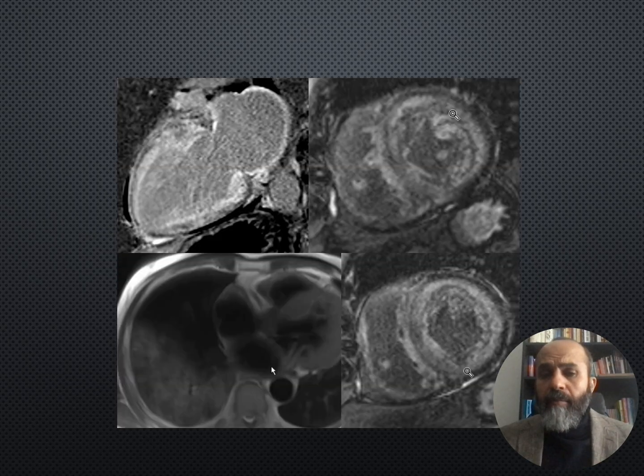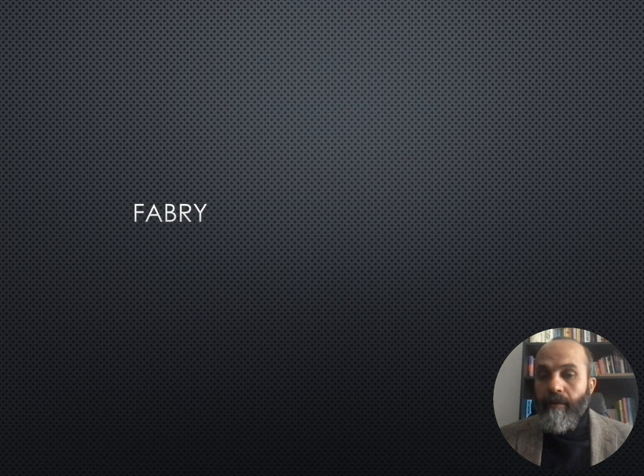And of course, on the localizer, you might find pulmonary edema because of the heart failure, and the extensive late gadolinium enhancement that is usually non-ischemic sometimes extends also to the atria. Sometimes it's both left and right ventricle involvement that you will not find in ischemic forms or HCMs.